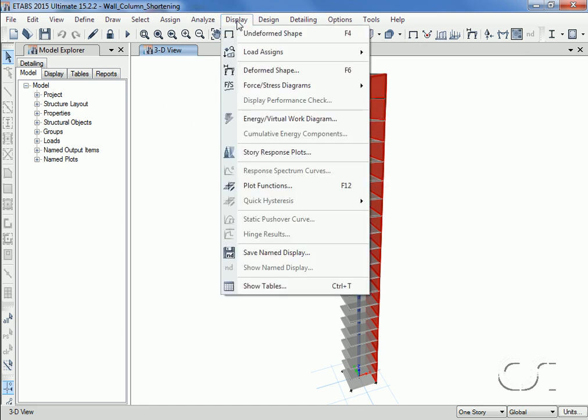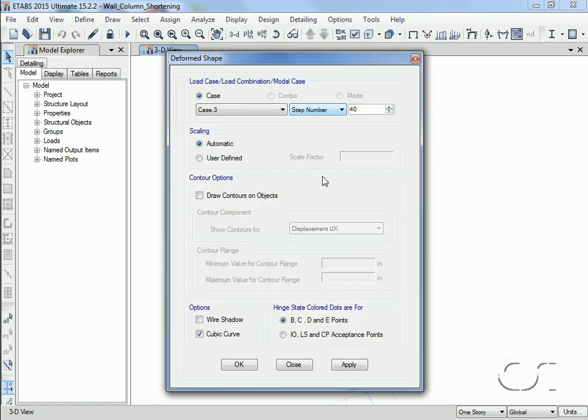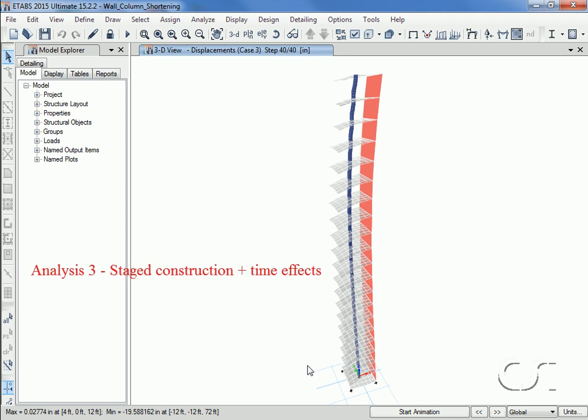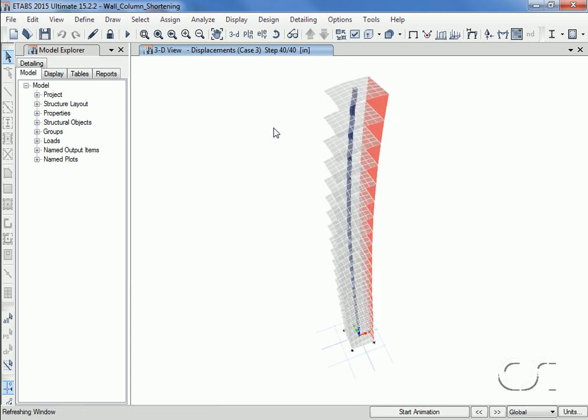After analyzing our revised model with an added wall, if we look at the deformations due to load case 3, we see that the displacement at the column is still about 0.4 inches. But the displacement at the wall is only 0.04 inches, only a tenth as much. This is an example of the differential displacement that can occur. However, there is a way that ETABS can help mitigate these differential displacements.